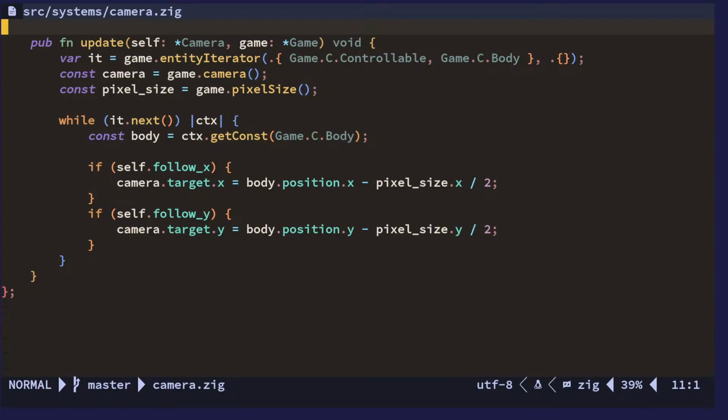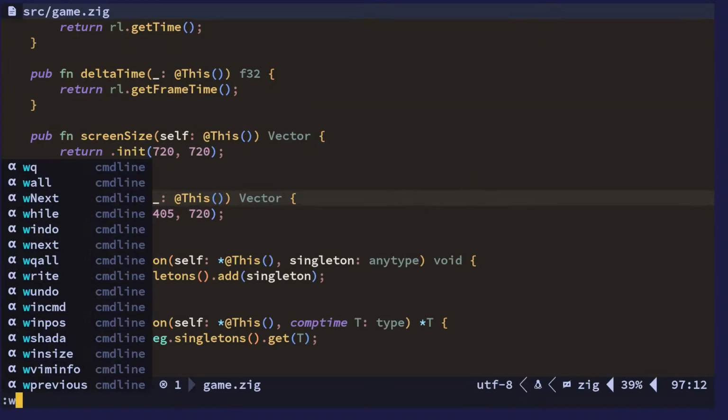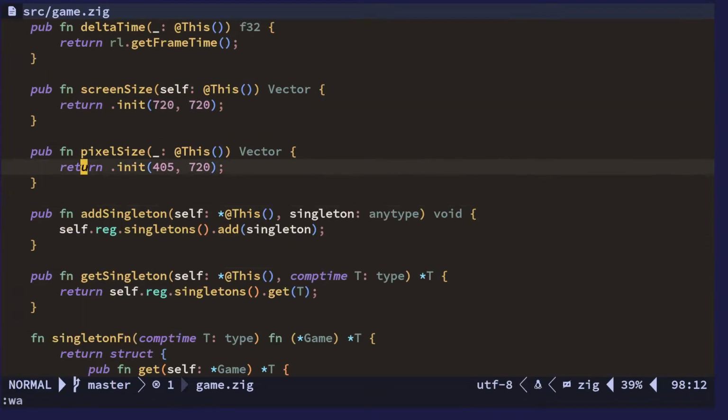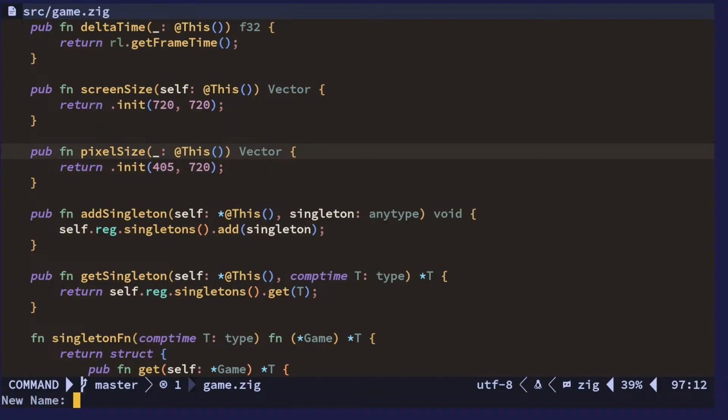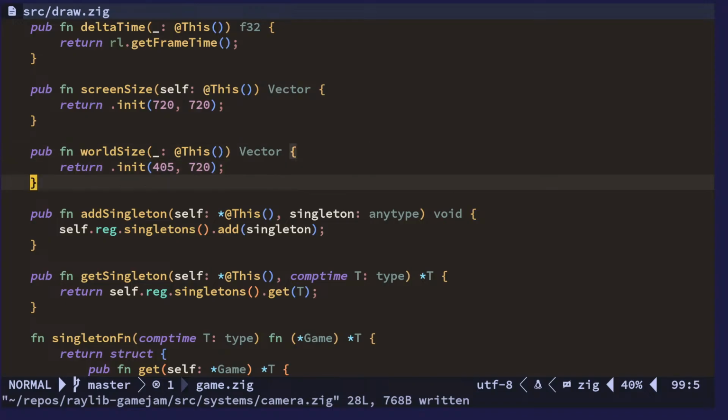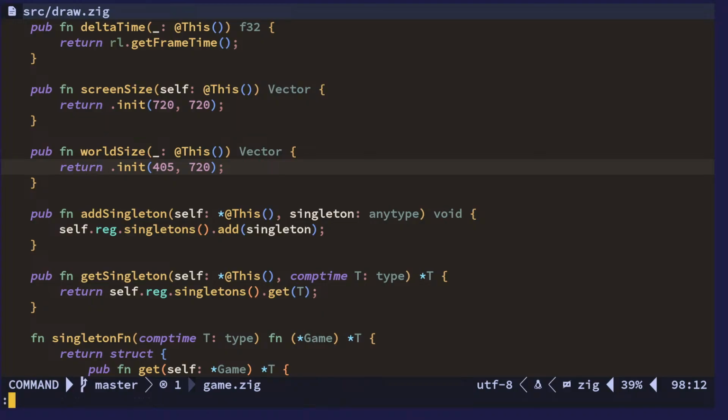I don't think we're going to have a camera. I don't think the camera's going to move, to be honest. So this doesn't really matter. I'm going to rename you to world size, just because I don't have a better name. So this is the screen size, the resolution of the box that we're rendering in. And this is the game world size where things are actually simulated.